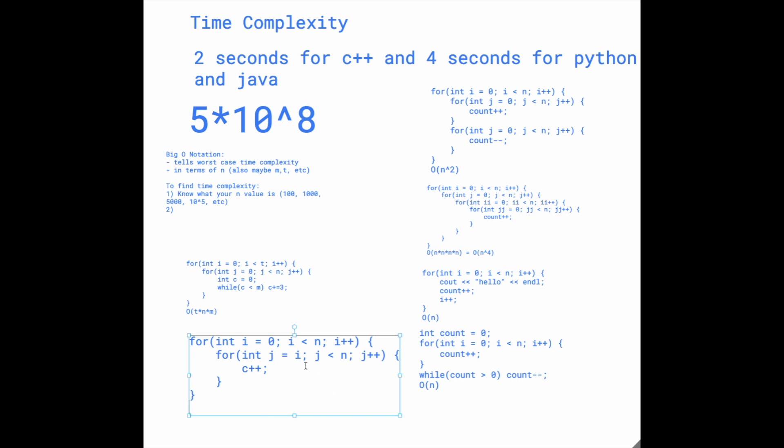You might be thinking, well, we have an outer for loop that runs O of n times, and then we have an inner for loop that, in a way, runs... it only runs n times in the first iteration, but then after, it slowly decreases.